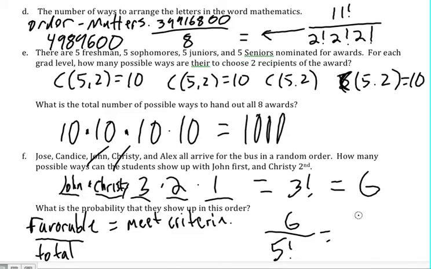And what we wind up with is 6 divided by 120. We could simplify that as 1 over 20. Or if you divided this out, you get a probability of 0.05. Okay. So probability requires setting up a fraction. You have your favorable outcome, so you need to read the question and basically say, okay, to do a specific task, like John and Christy first, how many ways are there? And then you get rid of that restriction and just say, okay, if you have 5 people, how many ways can they stand in line? 120.